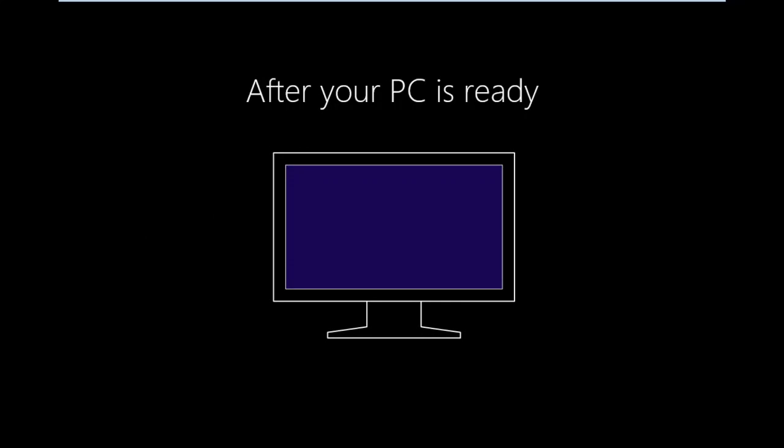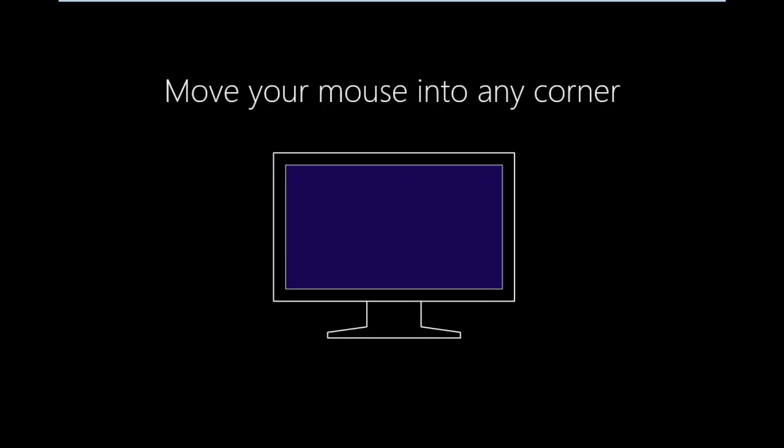So don't get confused, I showed you all the steps very nicely, so follow the steps and do the thing. Just wait for a moment, everything is getting ready now. Just showing you the interface of Windows 8.